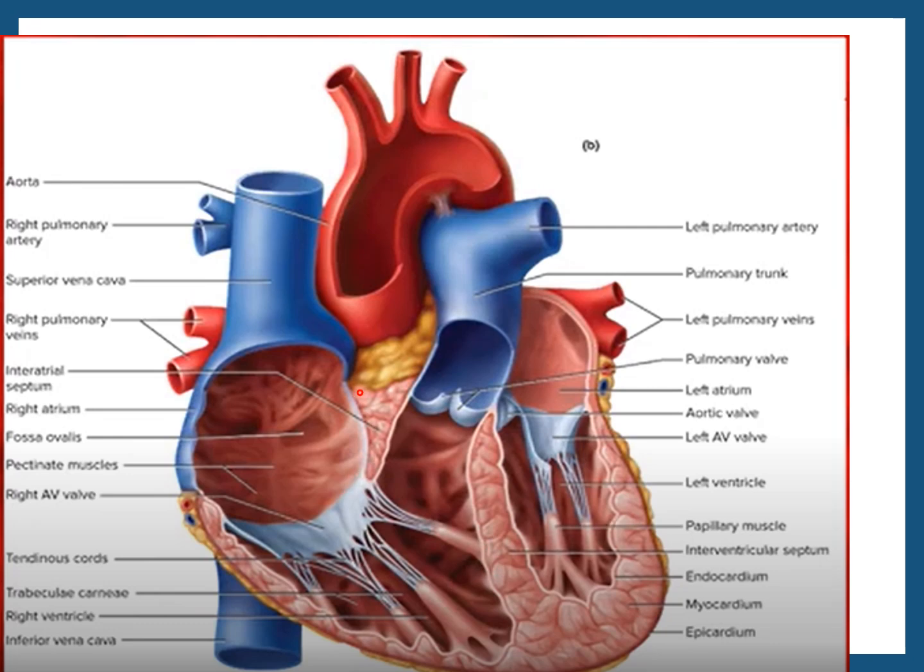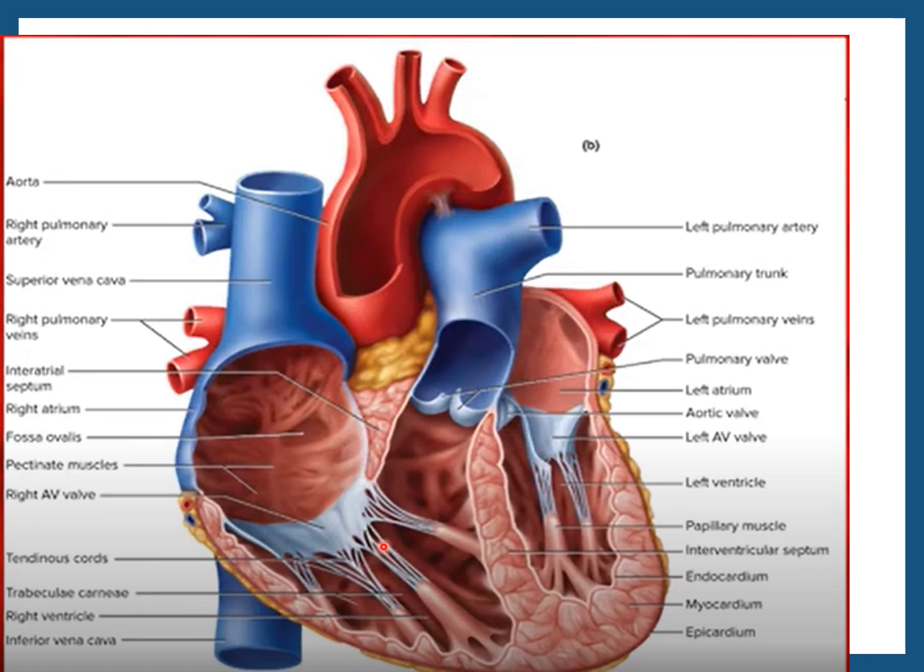And so here you can see the interventricular septum that is separating the left and right ventricles. And then you can see here we have the interatrial septum that's separating the right atrium from the left atrium. And take a note of the ligamentum arteriosum. That's this portion right here, this little ligament that attaches the aorta. This is the aorta, and this is the pulmonary artery.